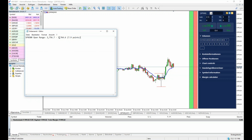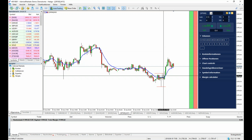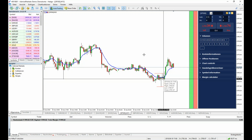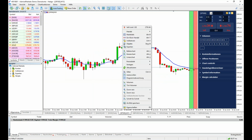And now the question is, okay, we have identified the range. Where do we trade in relation to this blue line, which is the exponential moving average 10 here on a 50-minute time frame? Obviously, you can see it's a close call, but we are trading slightly above it. So in fact, we're trading within the range. And what now happens, that's probably something worth mentioning here, is that the moment the range is defined, which is this candle. So let me just do, oh, wait, 1 second. We have to really zoom into the chart here.